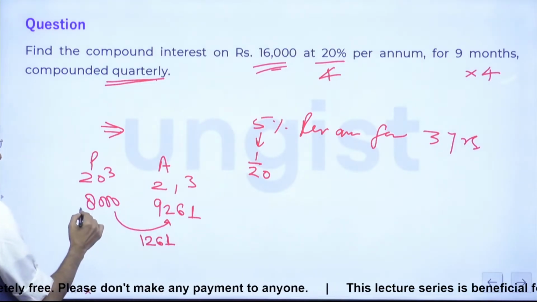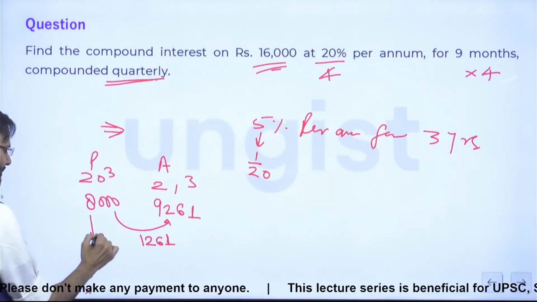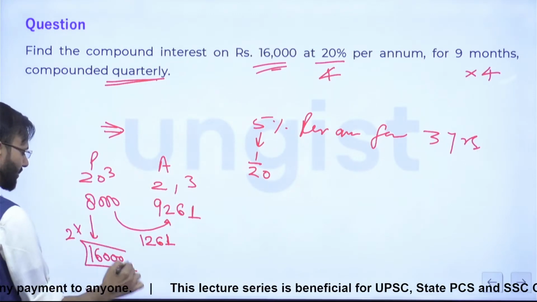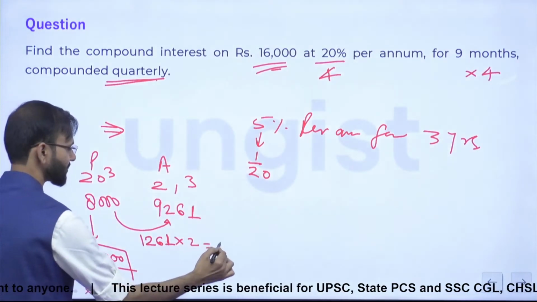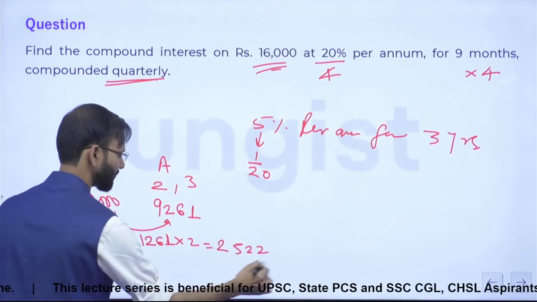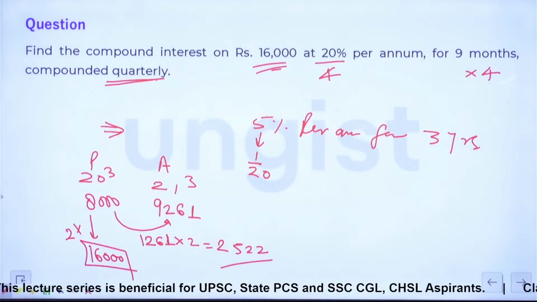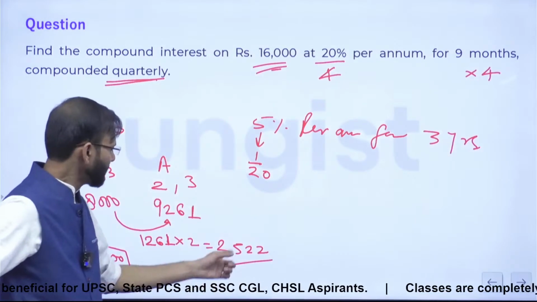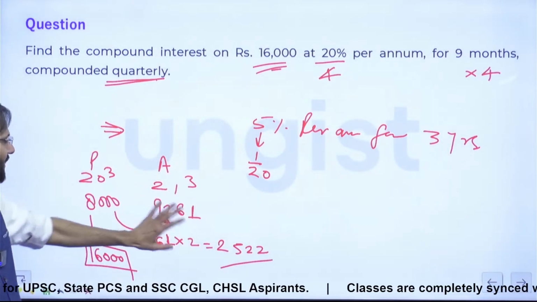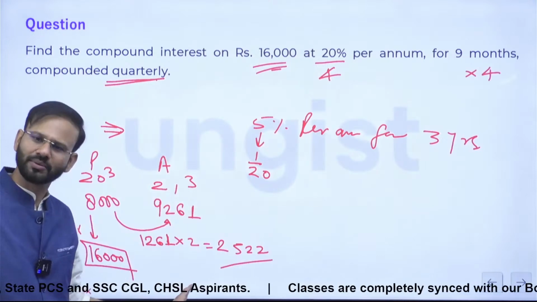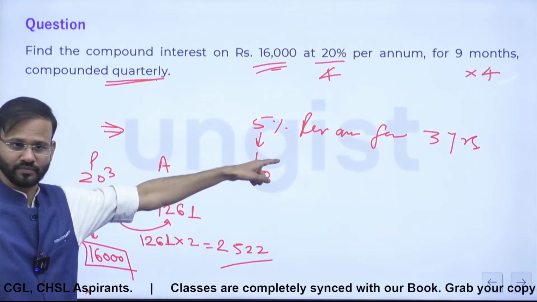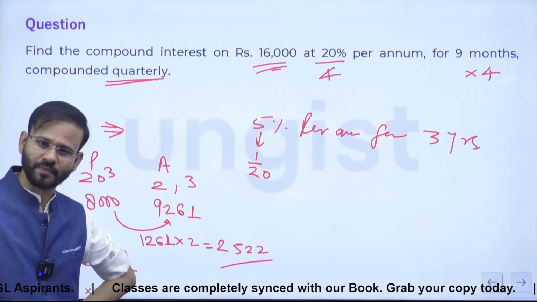So each value is getting double, right? 16,000 is twice of this. So each value is getting double. So into 2 will be the final answer. This is the answer, right? So this process we have solved yesterday, fine. So I'm not interested in telling this process today. I'm least bothered about this because you know, you did not know that. Guys, it is clear now.